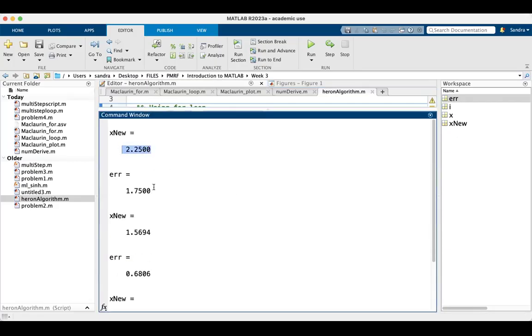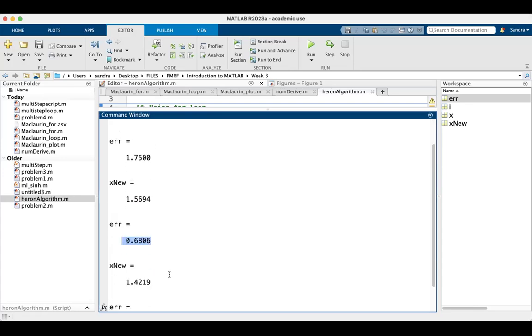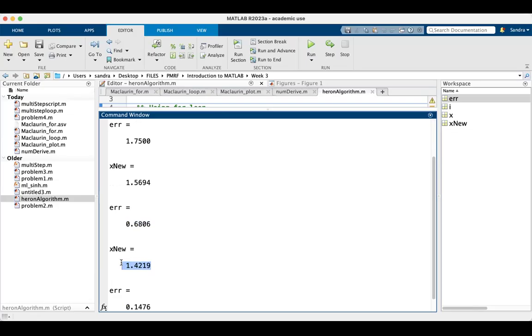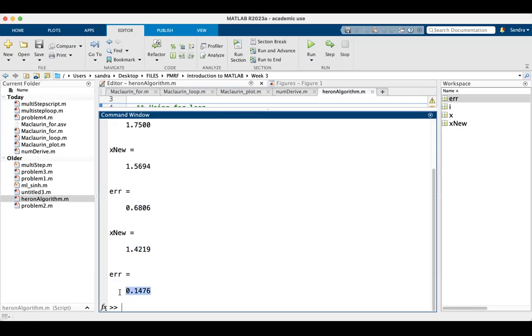This is my new x value. This is my error value. My error value is higher, 1.75. In the next iteration, my x value got updated to 1.569. Now the difference between these two values is 0.6806. It is lesser. Again, my x got updated. Now my error again dropped to 0.1476. It keeps on dropping like that.